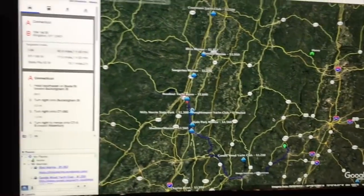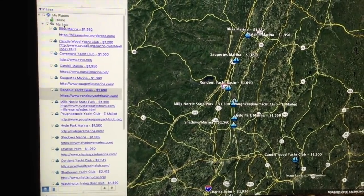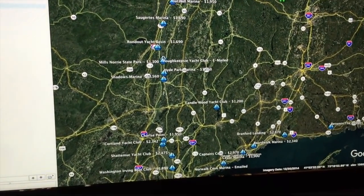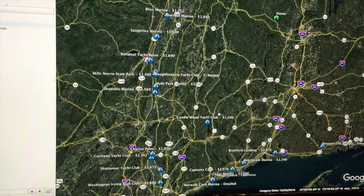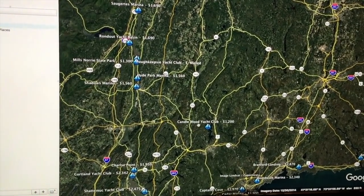So I started digging around more, and I got this list that I'm putting together here in Google Earth. I'm looking at all of these different marinas and mapping them all out. So there's the Candlewood Yacht Club, and there's a couple up here. And that's a really good price, though. That's the one attractive part about Candlewood.